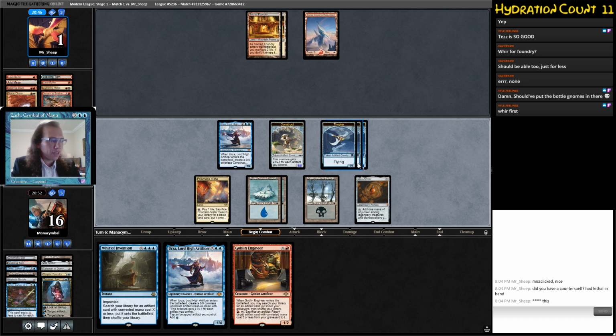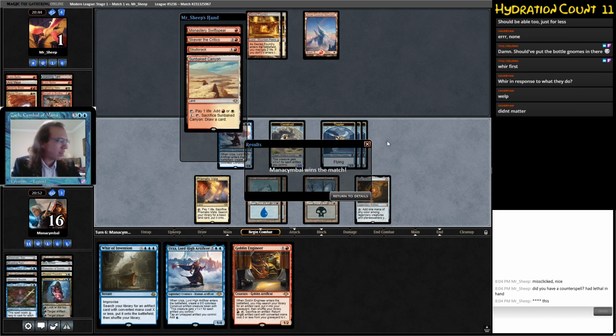Because we're going to attack them for like 1, 2. We're going to attack them for 3. They're at 1. We're in response to what they do. That's the plan. We've already won this. They let us gain the 10. It's over. Opponent says this.